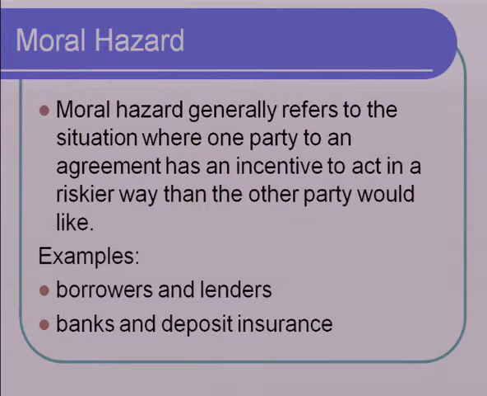Another example of moral hazard is banks and deposit insurance. So deposit insurance is where if the bank fails, the value of people's deposits get paid out to them by a deposit insurance agency or a regulator of some kind. And in fact, we have got deposit insurance now in Australia. Since the GFC, we've had deposit insurance in Australia. The moral hazard problem there is that if we didn't have deposit insurance in place, it may be the case that some depositors at least would monitor the activities that the bank's undertaking, okay? They would properly assess the riskiness of the activities that the bank's undertaking.